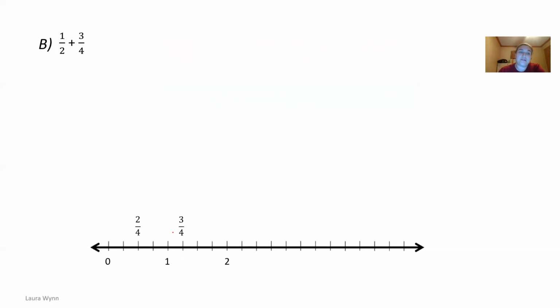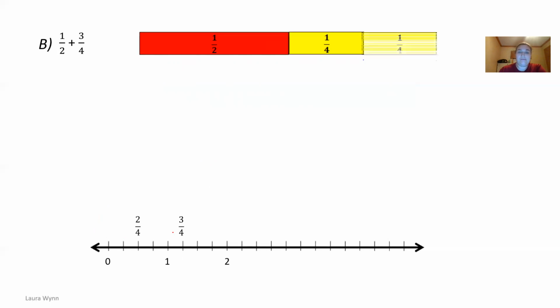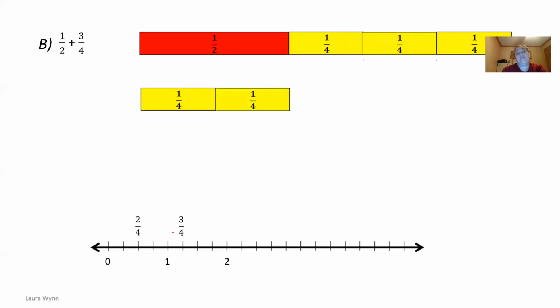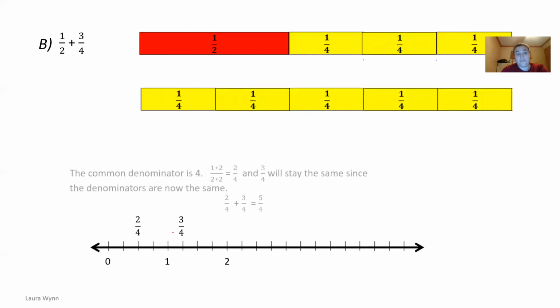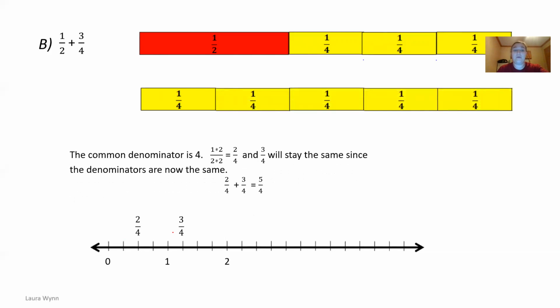So we have 1/2 plus 3/4. Now again, we need to find the common denominator. Here's our 1/2 and there's our 3/4. Now I know from looking at this that 4 is a common denominator of 2 and 4. So I'm just going to add my 4ths. We got our 3/4 from our problem. For 1/2, to get that into 4, we do 2 times 2 at the bottom, which will be 4, and the 2 at the top, so it'll be 2/4. So I add 2/4 to this. That gives us 5/4. And there we go. We have us working out our denominators.